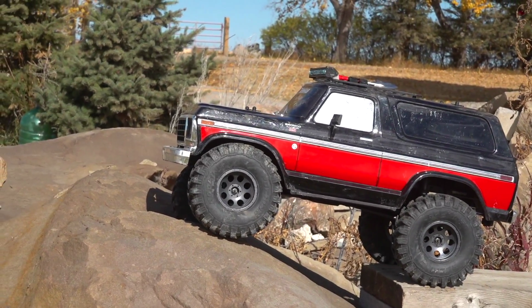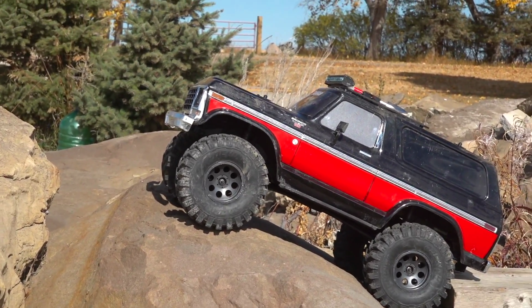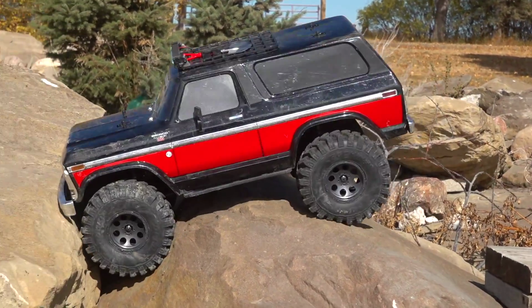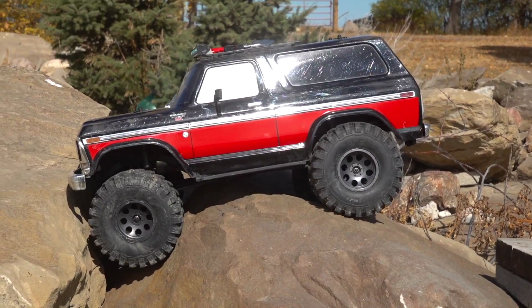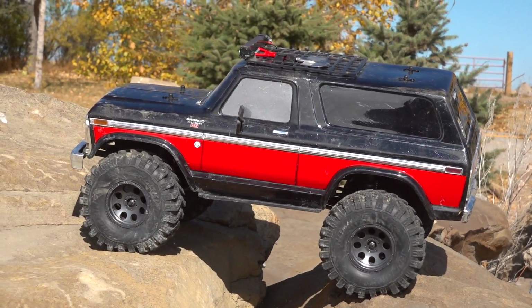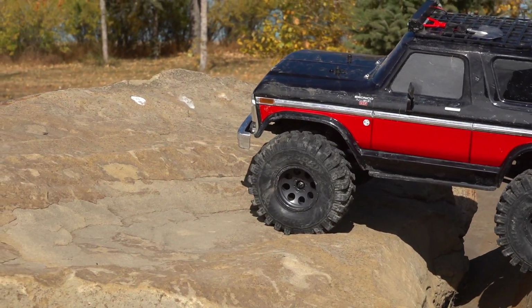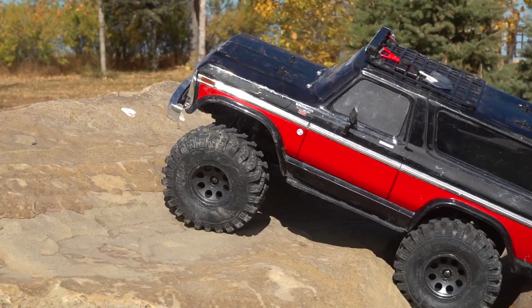So are you somebody that does do trail trucking? And if you do, do you insist on having a driver in your truck, or do you like to paint it like I did? I've got a few trail trucks. Some of them I choose to have a driver in. Some I like just to be random and not have a driver at all.